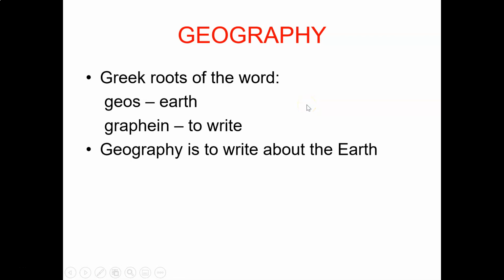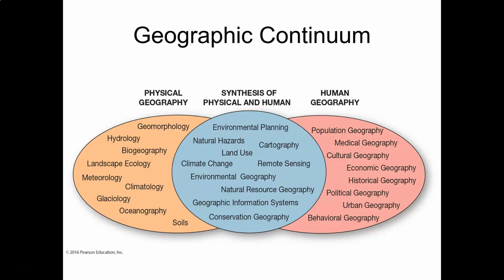Now, by now, you have undoubtedly viewed the short video on the home page, and you should be at least partway through the orientation module. Quick review: what is geography? Geo and graphein, from the Greek, meaning to write about the earth. And what can you write about the earth? Many, many different things, as you see here.